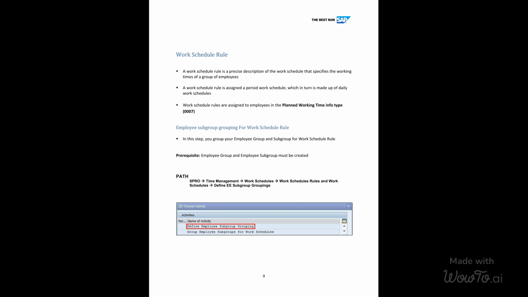Employee subgroup grouping for work schedule rule. In this step, you group your employee group and subgroup for work schedule rule. Prerequisite: employee group and employee subgroup must be created. Path. SPRO, time management, work schedules, rules and work schedules, define EE subgroup groupings.